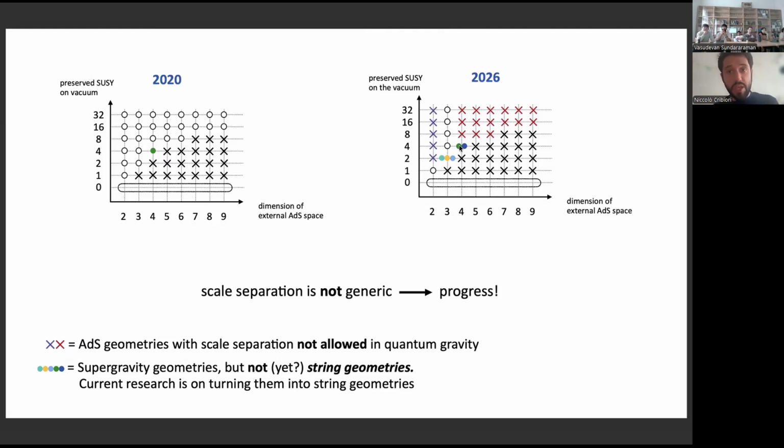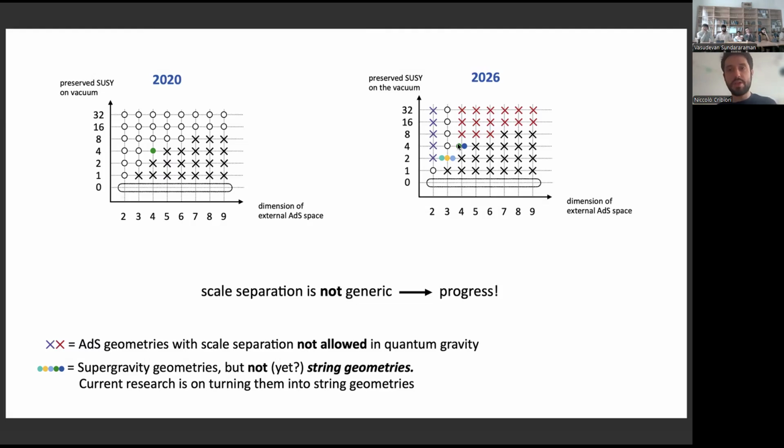And to be even more careful, whenever you find a dot, it doesn't mean victory, okay? Because this dot really means that it's likely that there can be a model with scale separation. There are concrete proposals. But to find these models today, since we don't understand string theory in full detail, we have to make assumptions. And then the quality of that model really depends on the quality of those assumptions.